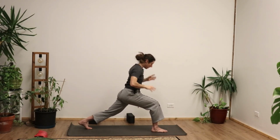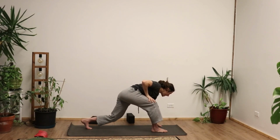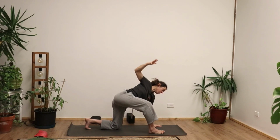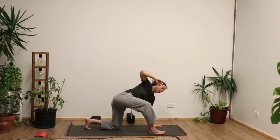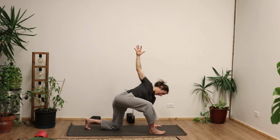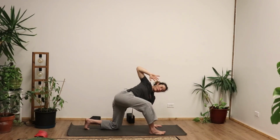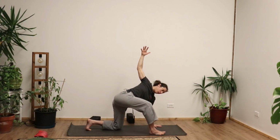And inhaling, we'll set the left knee down, the left hand down. Easy twisting lunge. I'm taking the right arm up. And as we attune to the back side, the back of the heart, the back of the lungs, we can get a sense of the organ support, the lungs supporting the heart.